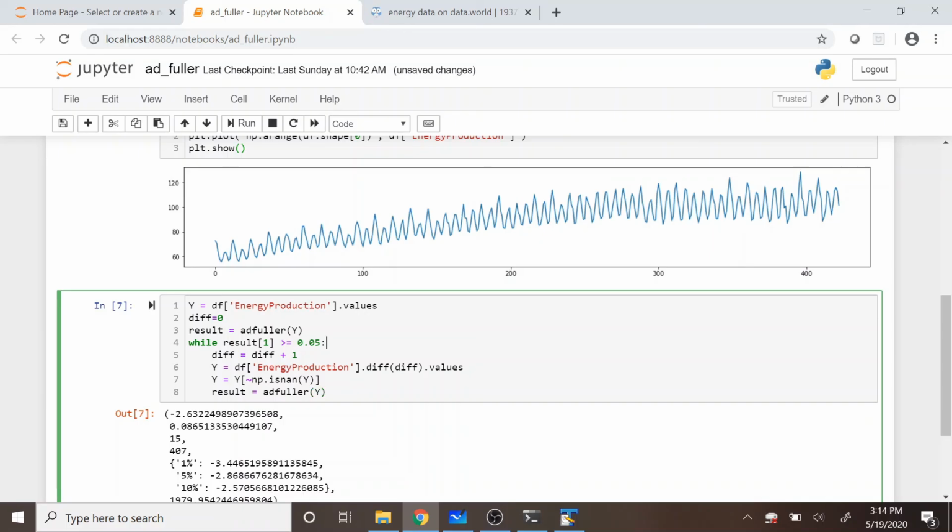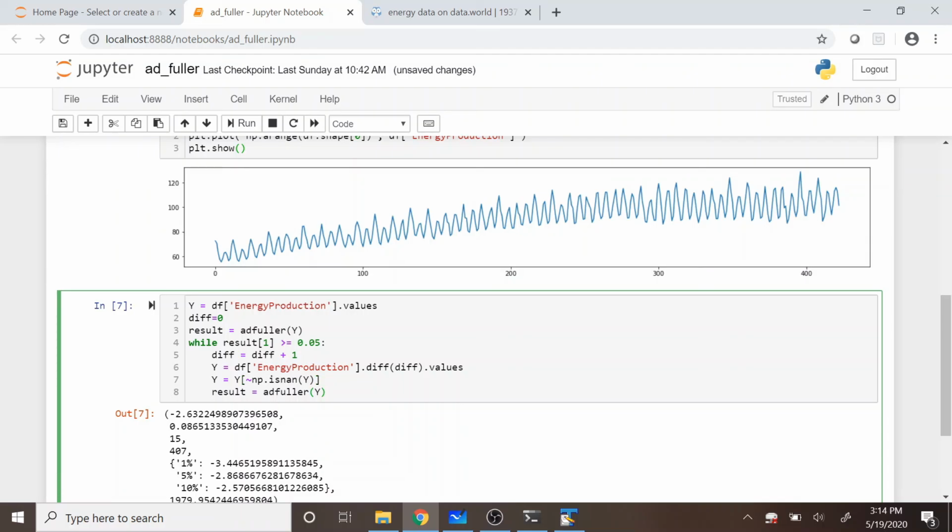What is happening? I compute ADFuller of the original values. If I get the second value, which is my p value, greater than 0.05, then I increase this diff value. I diff the values that many number of times, and then I remove all the nan values, and then I again compute ADFuller.